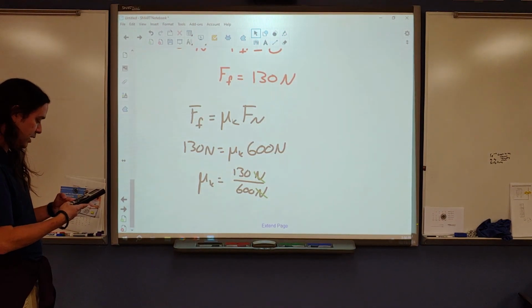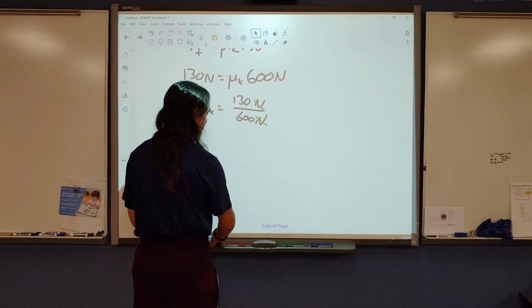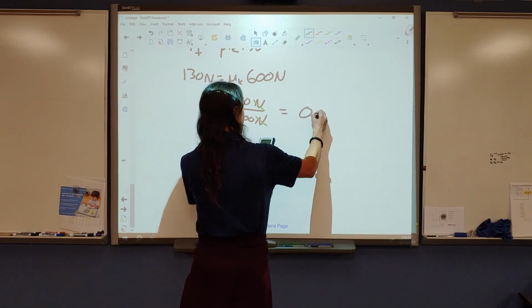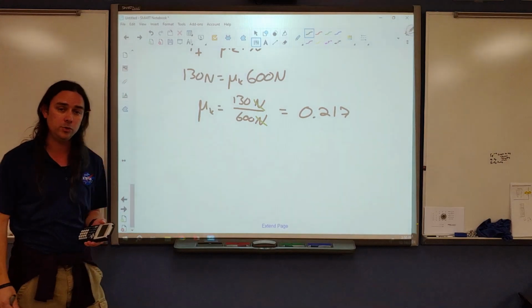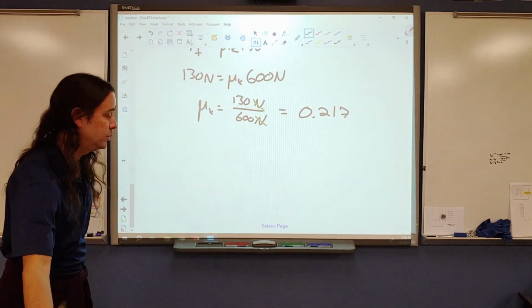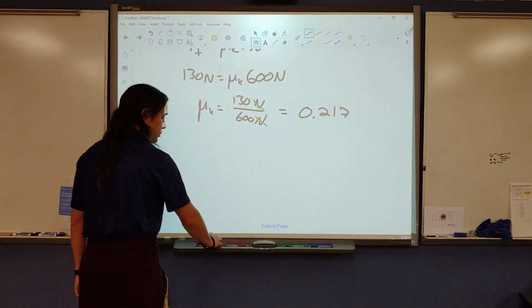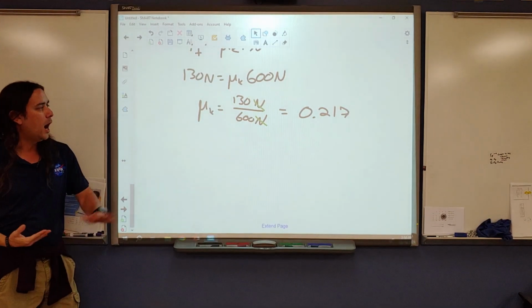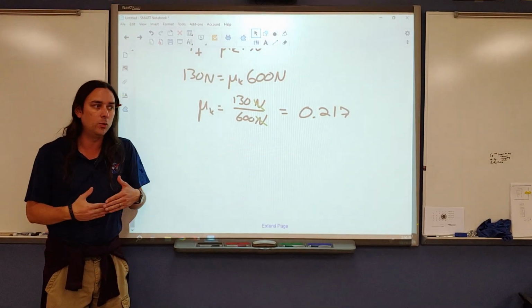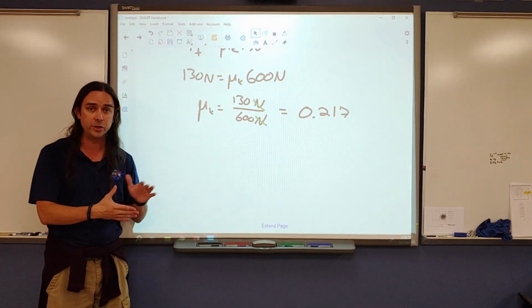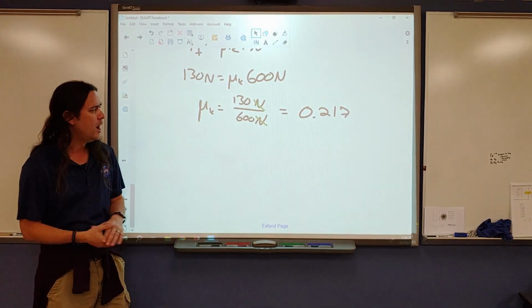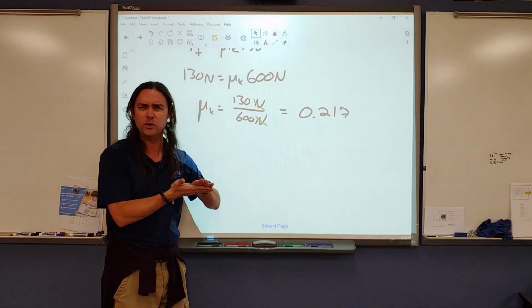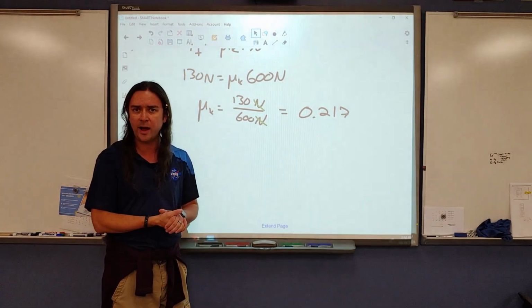130 divided by 600 gives me approximately a coefficient of friction of 0.217 with no units. While you may be tempted to try and put some units on there, there aren't units for this particular value. Okay, that actually makes some sense. While it would be difficult to push the fridge across the floor, mainly because it's so heavy, for want of a better term, usually a kitchen floor is going to be fairly smooth and easier on average to get things across.